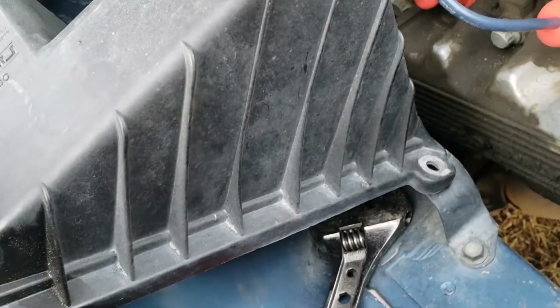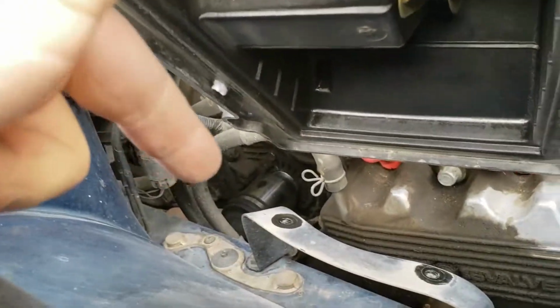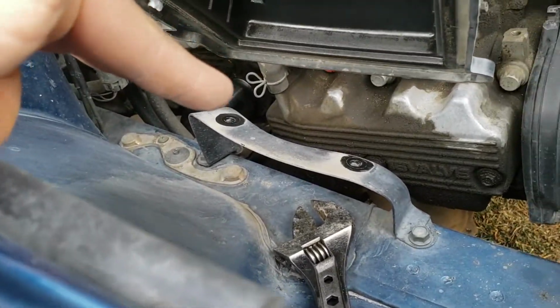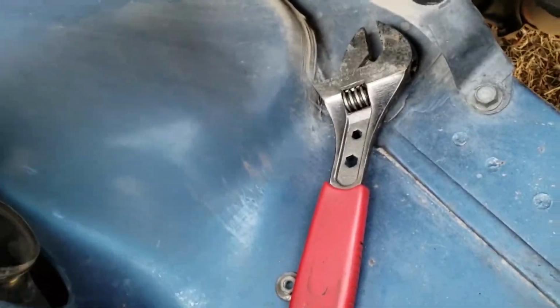So, what you're going to want to do to remove the intake silencer is take the bottom piece out, which is these 4 screws, and then you pull this off. You take the 2 off down there, which I guess you could kind of leave it together, but who cares? Check your filter while you're at it.